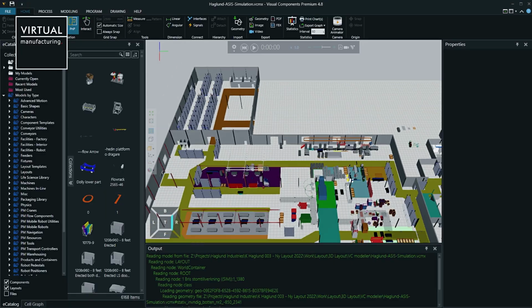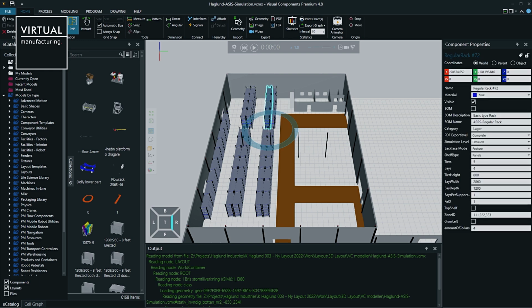The biggest benefit from having an up-to-date layout is that you know where everything is positioned and it's in the right position according to the real world. When we have the as-is layout, it's time to start planning for the future. And this is often done together with the customer in order to get the optimal layout depending on the customer's needs. And we often do this together with the customer in workshops.